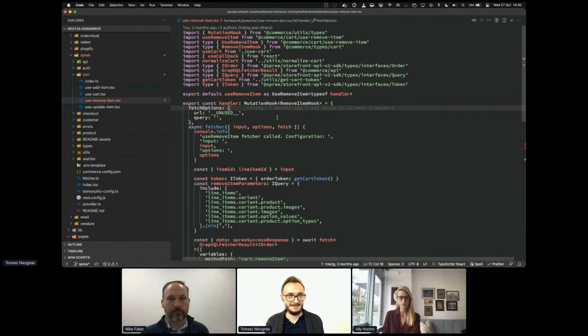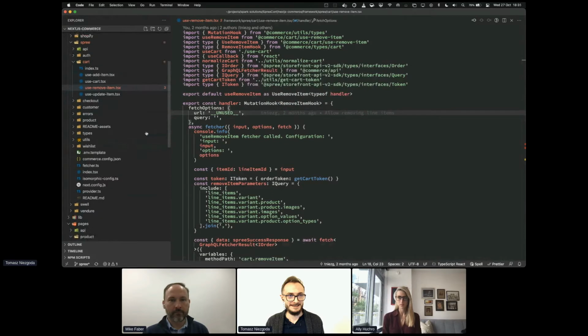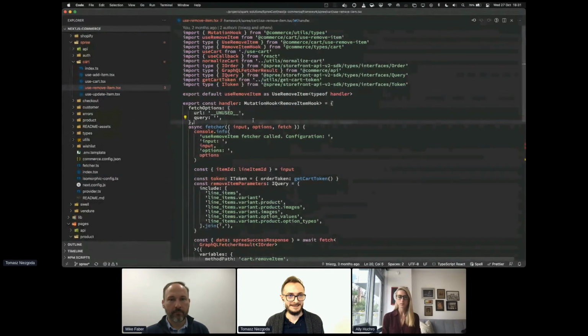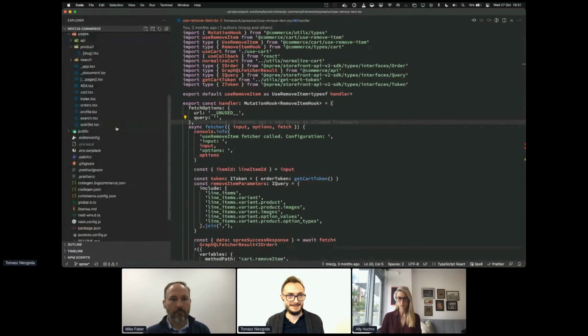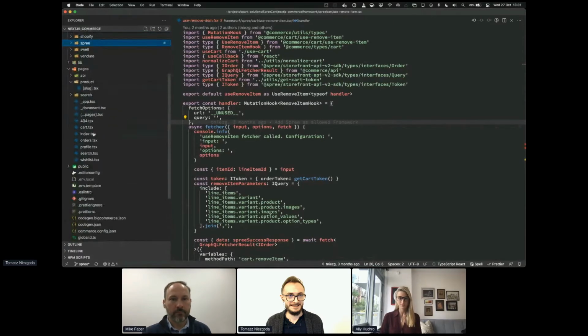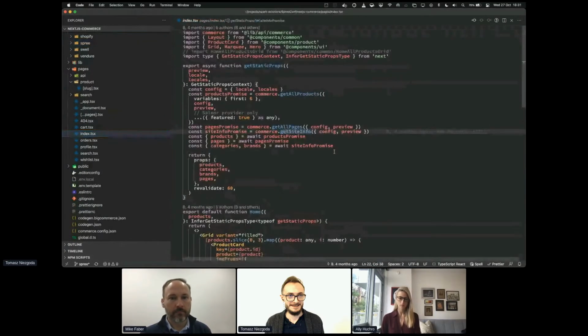And how it's used by Next.js Commerce is either with hooks or it's called directly in the static methods that Next.js calls to create the cache and render pages to the cache. So if you want to modify the integration, this is where you would do it. And if you want to modify how Next.js Commerce looks, you would go to the pages directory and modify JSX in here.